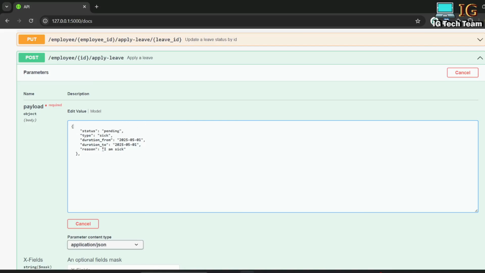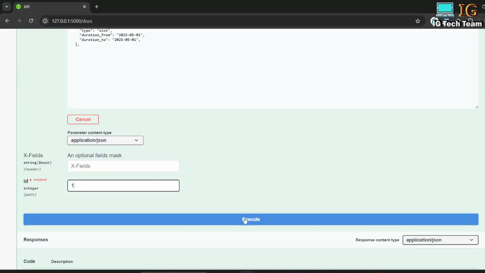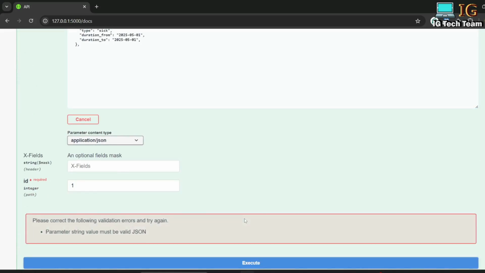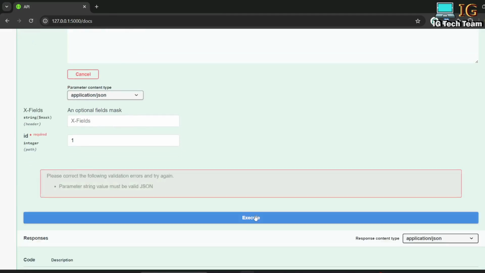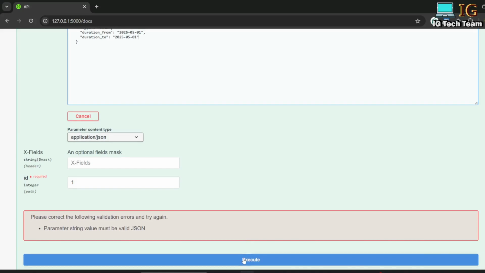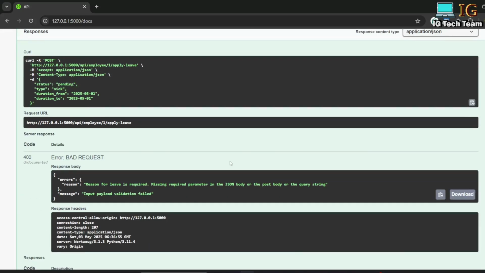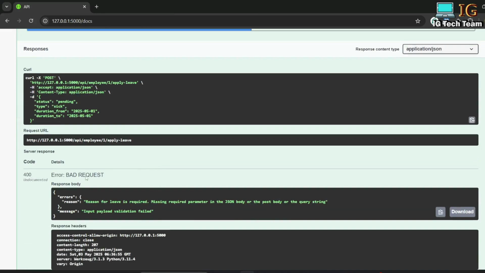Now if reason is missing, and I click on execute for user ID 1, I have to remove this comma, execute. Okay, reason for leave is required, so I'm getting again a proper error message.